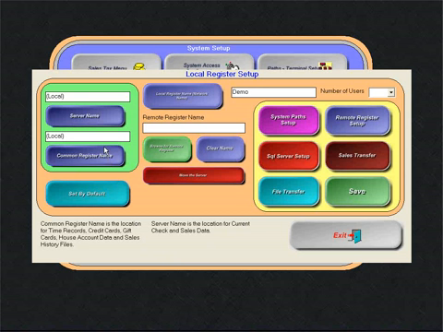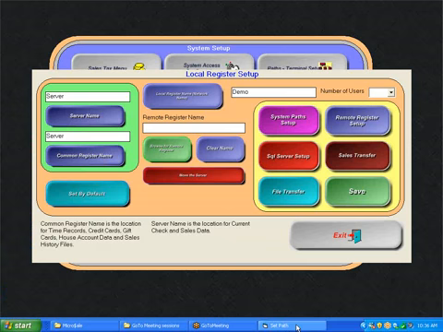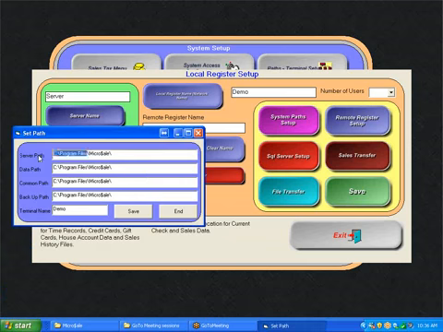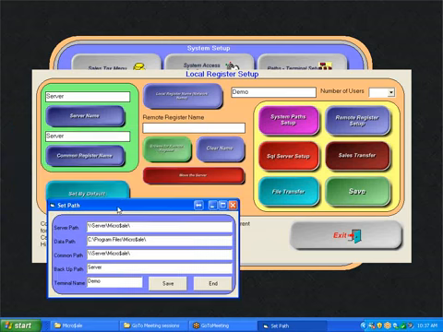Now, if this was not the file server, if this was a different terminal, we would see the terminal name here. And then when I came to the set path exe, what I would see here would actually say server if we were to run this program. So if I were to configure the pathing like this in microcell, this is how it would look in the database or if you ran this utility.